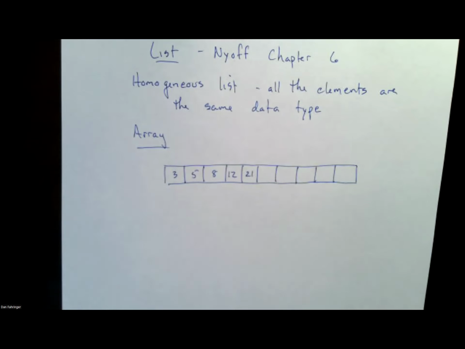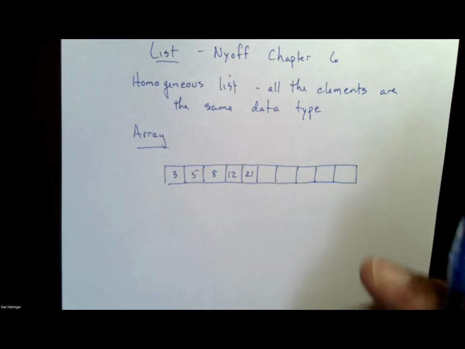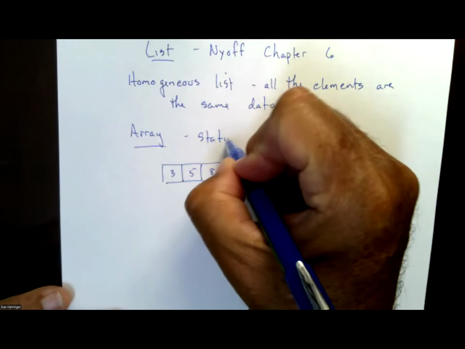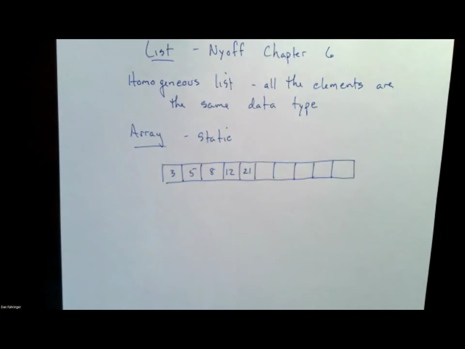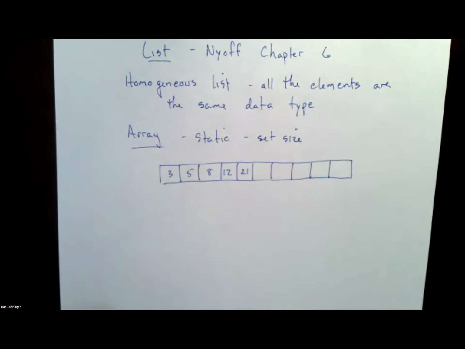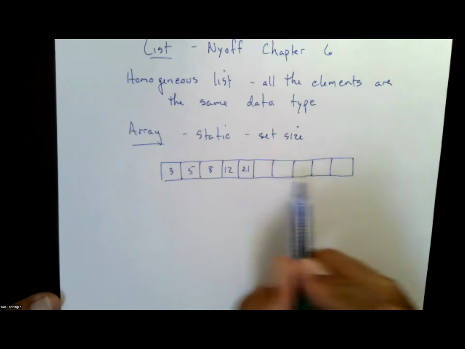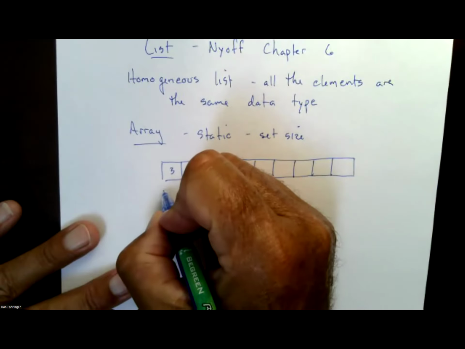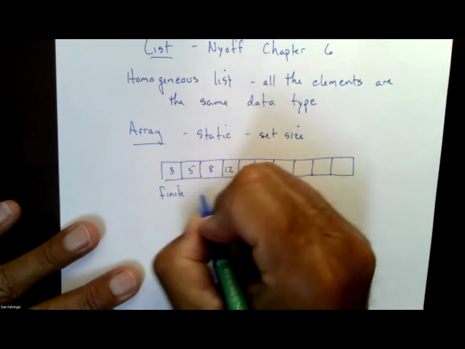All right. So I have an array. This is idea number one. This array is something called static. Anybody quickly want to tell me what I mean by static? It has a set size. Yeah, I'm going to use your words. It has a set size, right? It can't change. This size is this size. And when I get ready to start working with this, like we just said, it has a finite length.